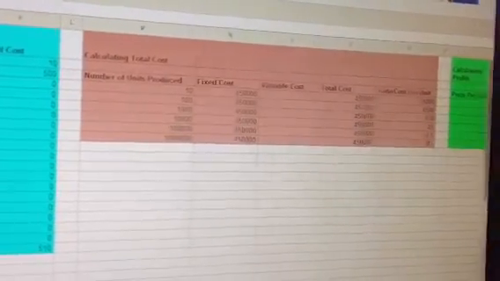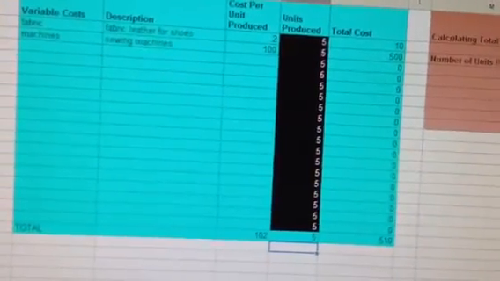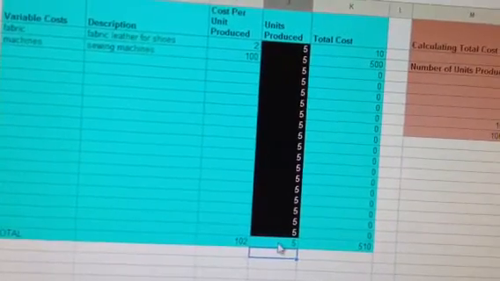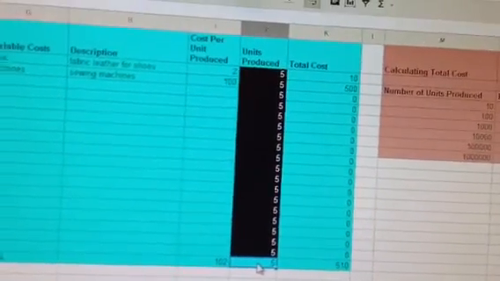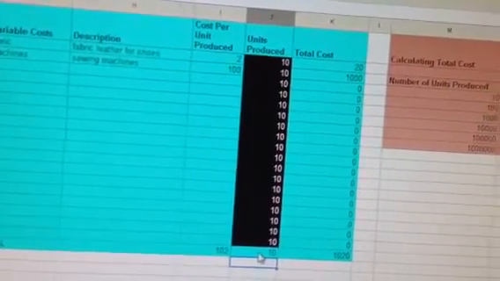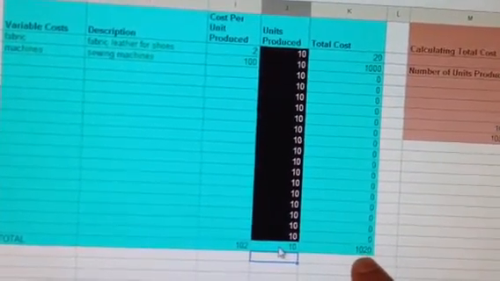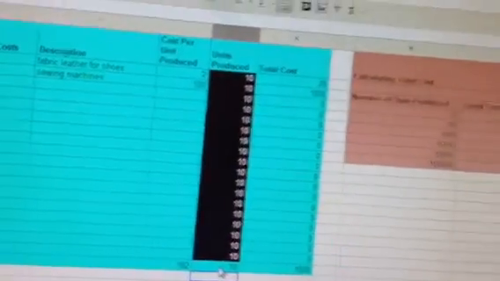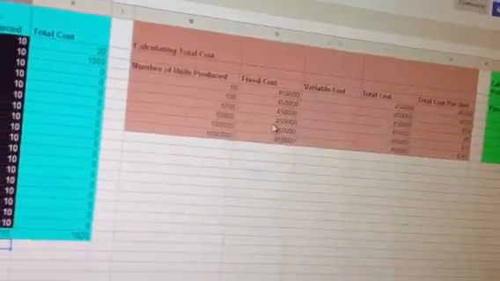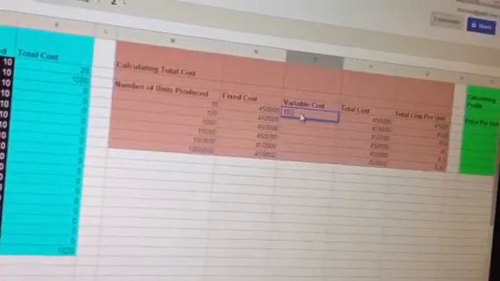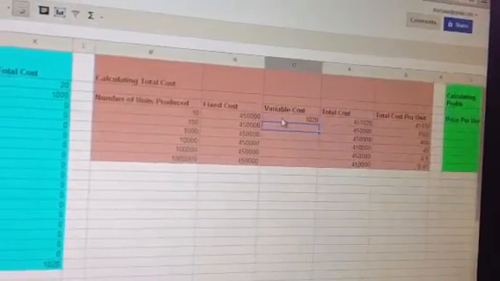For example, after you finish this chart right here in blue, you're going to see how much it costs to make 10. All right, it costs $1,020 to make 10. Then right here, because this is 10 pieces, you're going to write 1020 under variable cost.